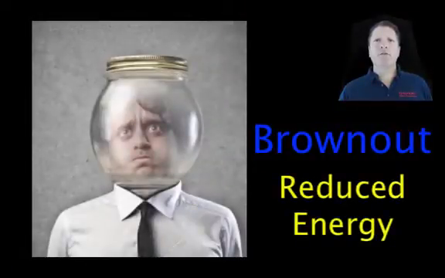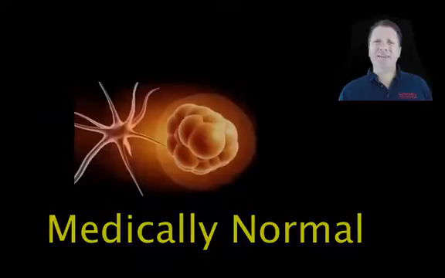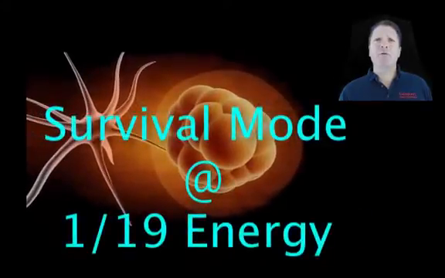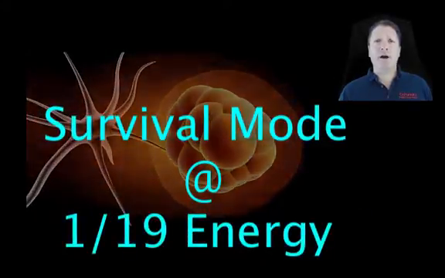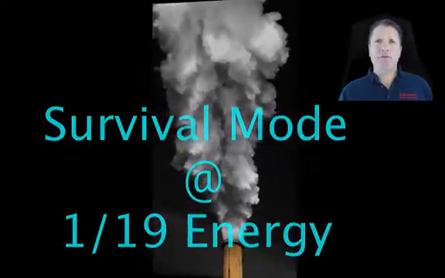The brownout is a group of cells with reduced energy because of reduced oxygen. Cells in the brownout area are still alive. They look normal on medical tests except they're in survival mode running at 1/19th normal power, making a lot of acid smog in an area shadowed from the immune system.